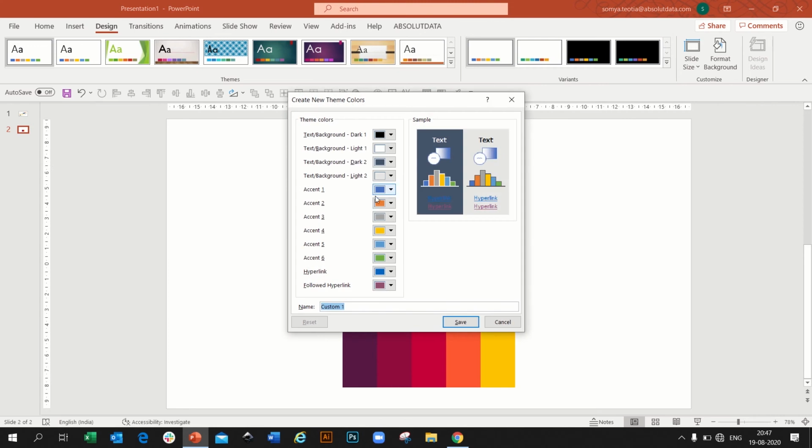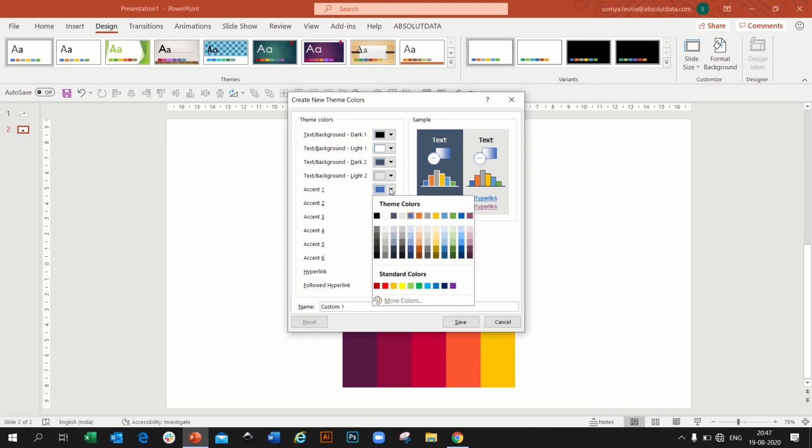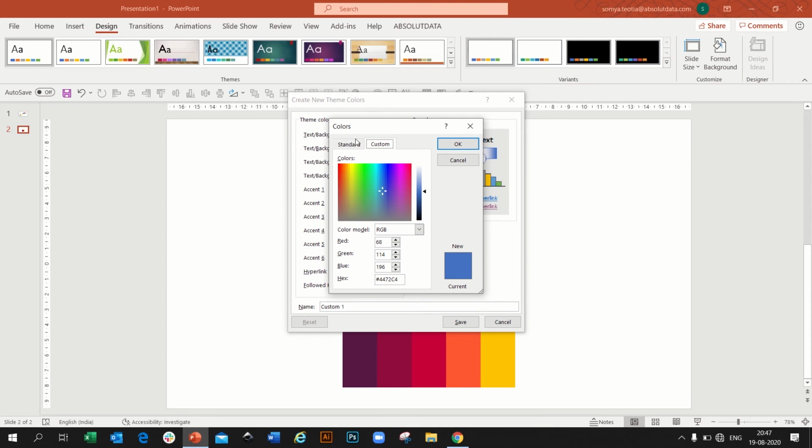So in order to customize any of these colors, I need to click on one of them. For example, I want to change this accent 1 blue to the very first color of my palette. What I need to do is I will click on this box, then I will go to more colors, then I go to not standard but custom.